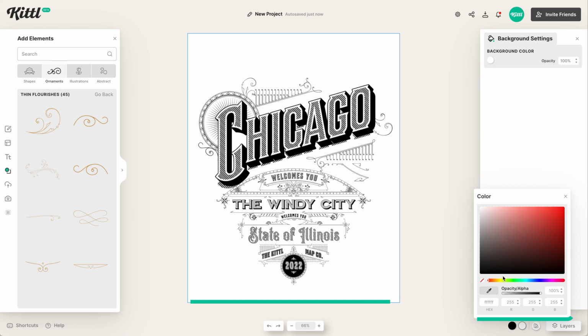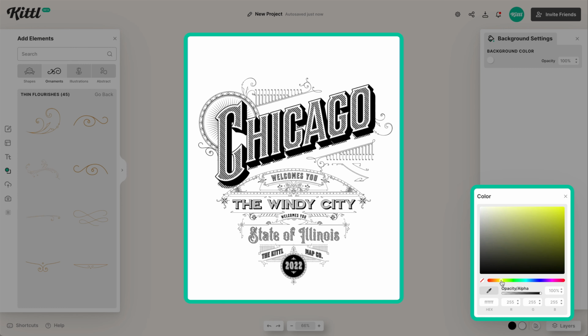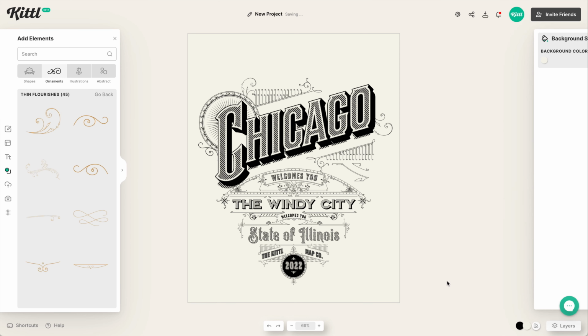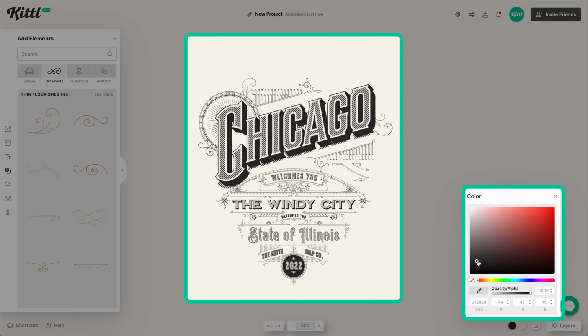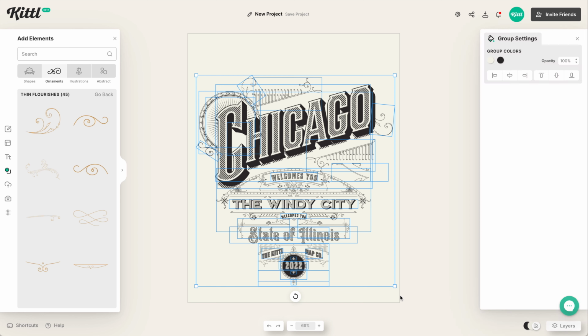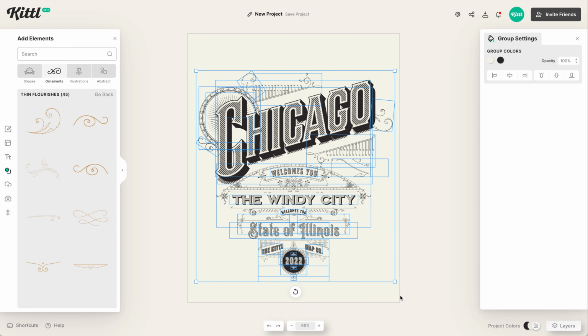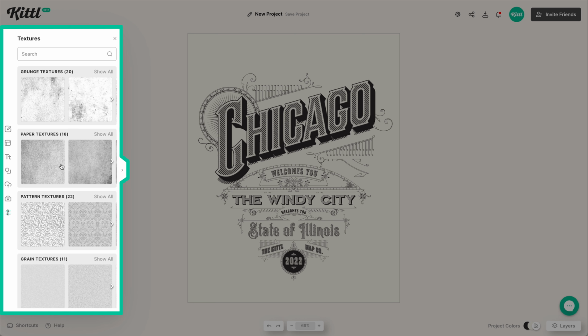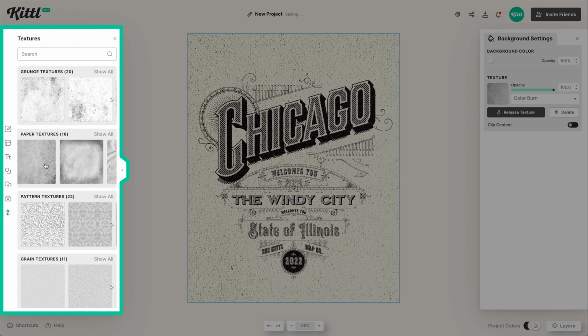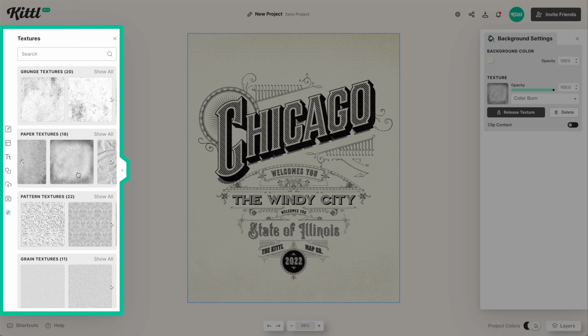Now we can go over here and we can change our color. So I think I'm going to change the background color to this kind of off whitish cream, which you might see on really old paper or like blueprints or something like that. And you can even change your text to something like gray. I mean, you could change your text to whatever you want. It doesn't have to be black. But that is a super easy way that you can move your colors around with the project colors in the bottom. So let's add some texture.